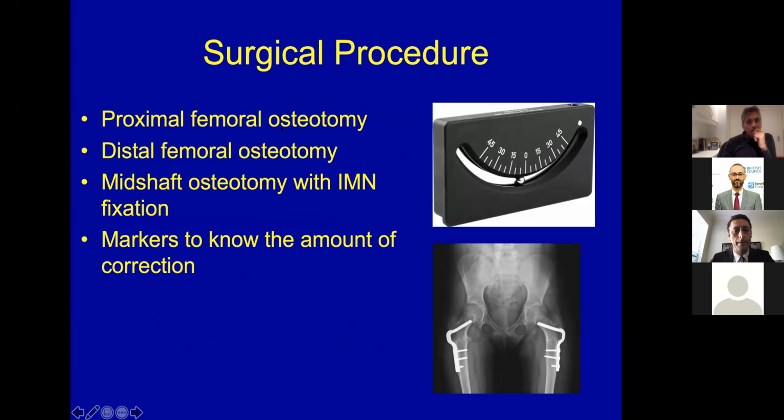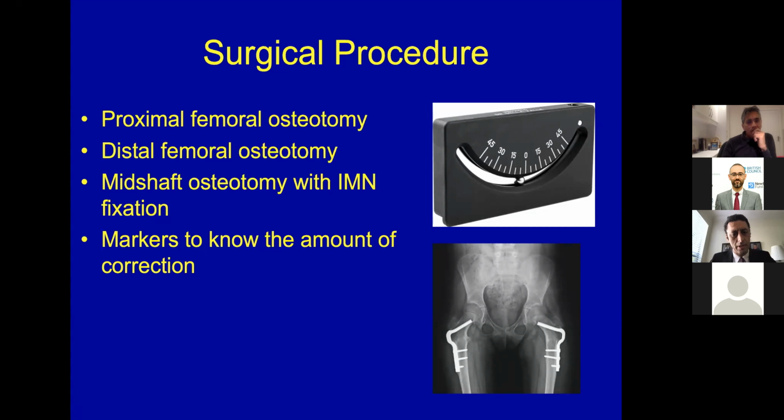And the surgical procedure, most of the time in younger kids with associated other deformities, we can use proximal femur osteotomies, and usually we use a plate and screws for the derotation osteotomy of the proximal femur. Distal femur, because of the proximity of the distal femur to the patellofemoral joint, we try to avoid doing the osteotomy at the distal femur.